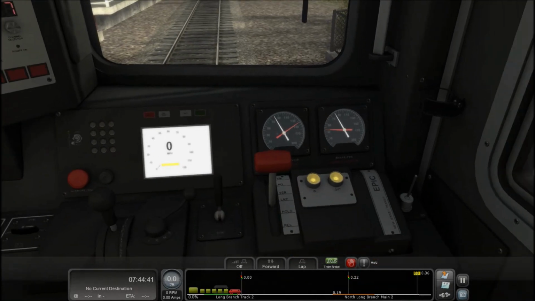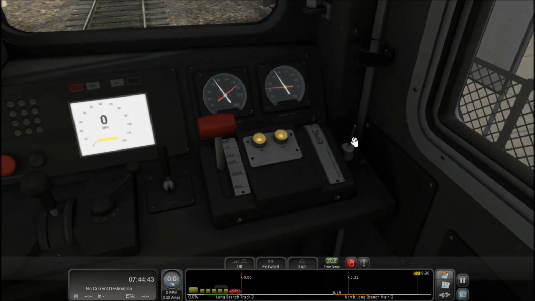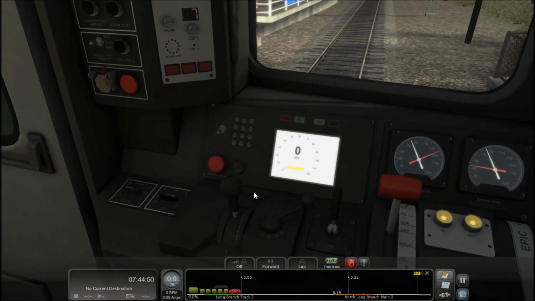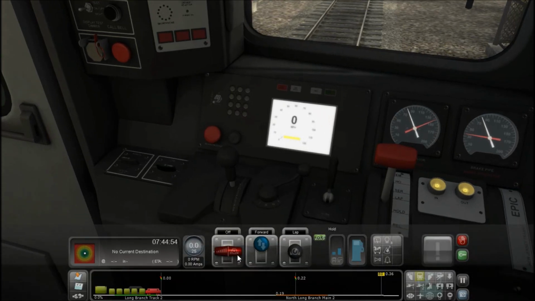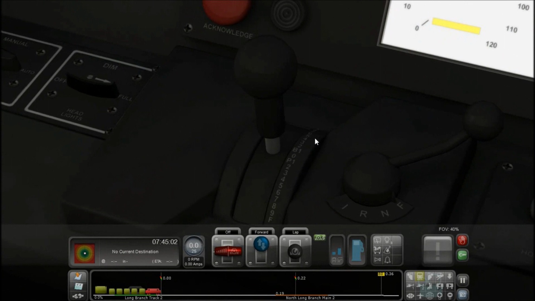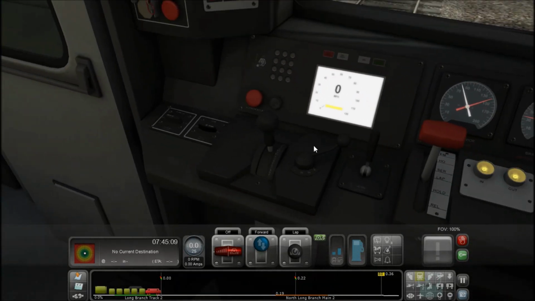That's your sander, that's your horn, reverser, throttle, brake. Like I mentioned in the other videos, the dynamic brake portion of the throttle does not work in the cab car as it should in real life. It should not work. So there's nothing wrong with this. You're not supposed to be able to select any dynamic brake positions from the cab car.